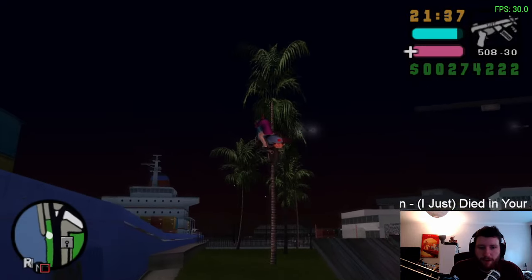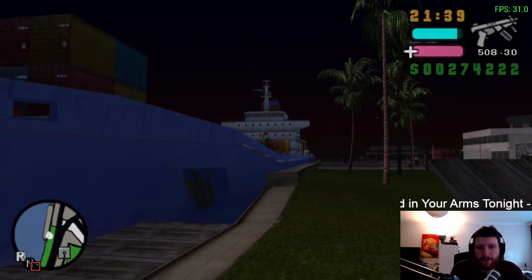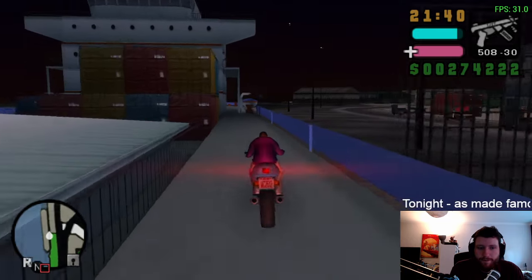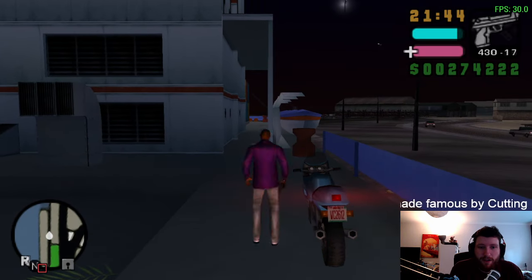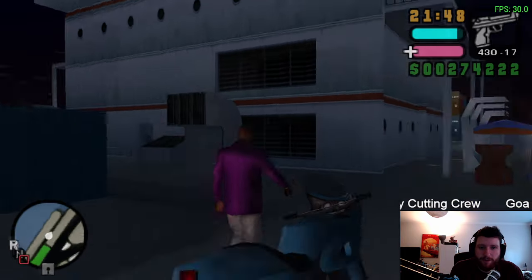Tactical jump onto the boat. Might not clear it. Never mind, I'm a beast. Now, where would this one be? It could be fucking anywhere on this boat. Probably up top, if I had to guess, right?